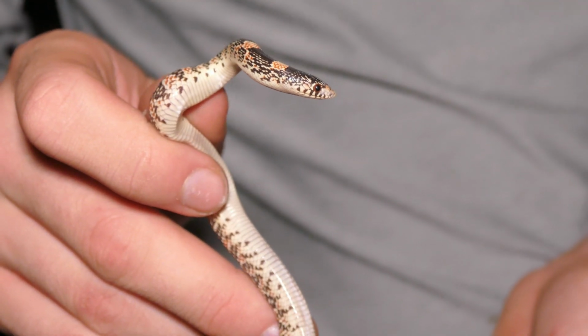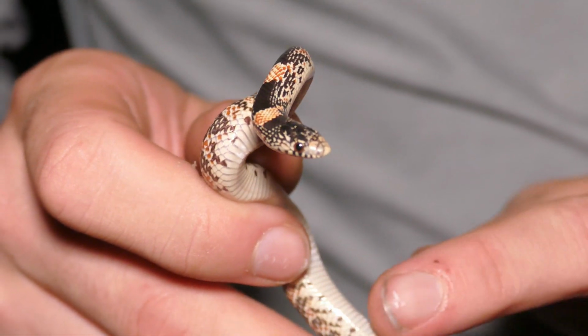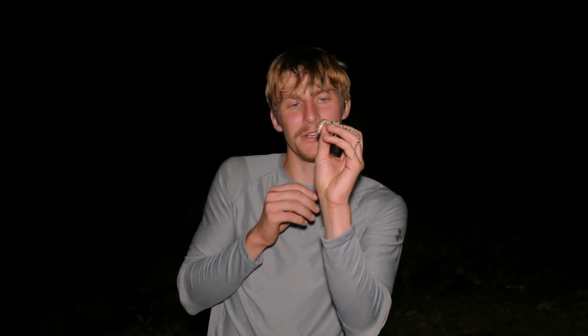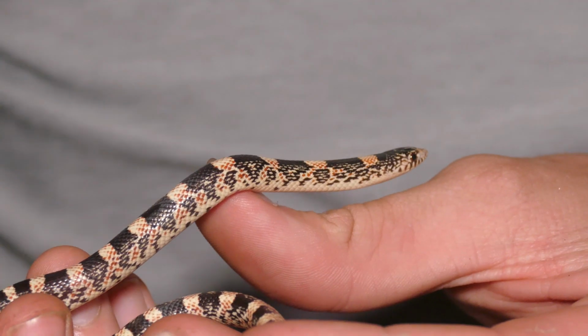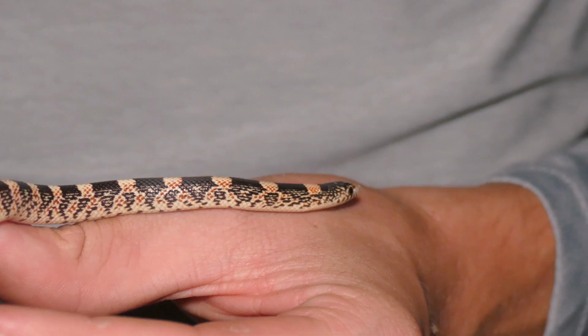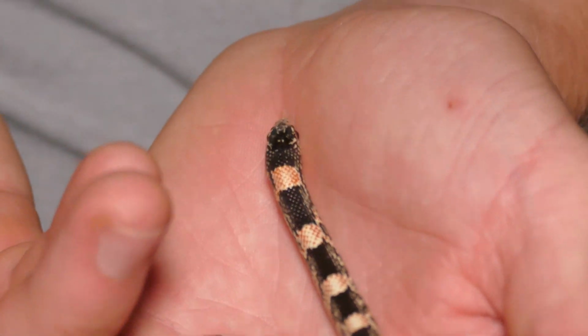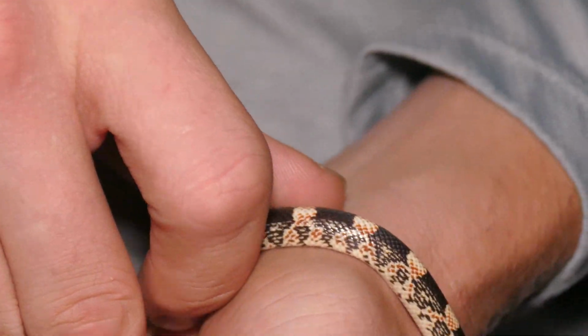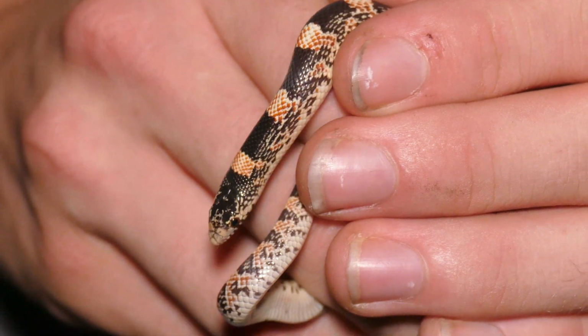They call it long-nosed snake because they've got that big old pointy nose, and the black and white ones can kind of look like a California king snake. So you've got to look at that face to really recognize your long-nosed snakes. One thing that's interesting is the black and orange coloration. Sometimes they have yellow coloration. These are snakes that kind of throw people off when they're looking at coral snakes. Coral snakes have a very rounded snout. Longnose have that really pointy snout, hence the name.